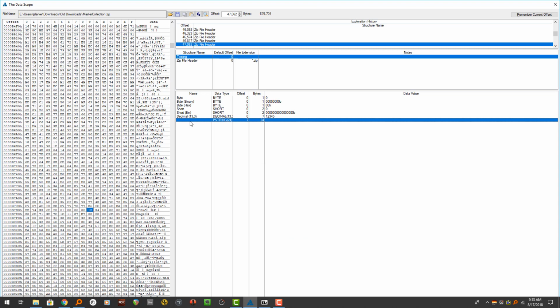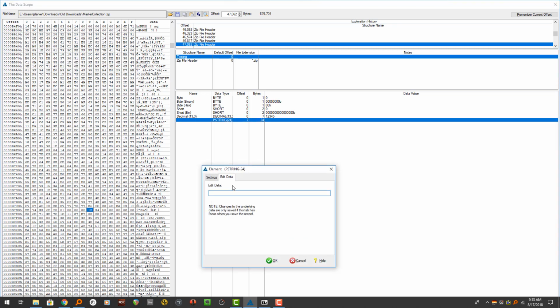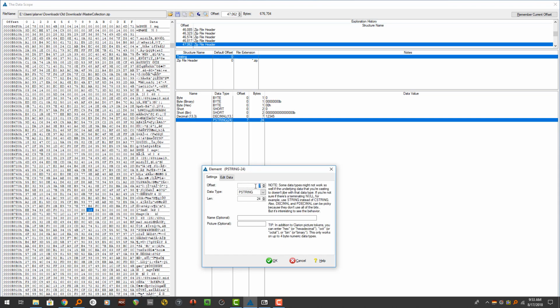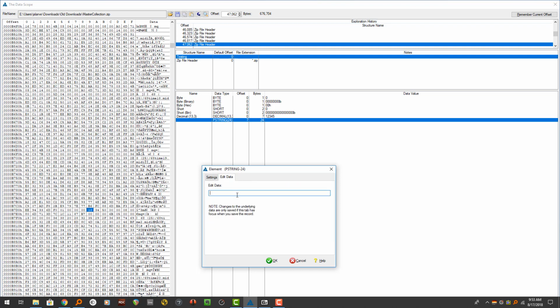So we'll go into it, and make this offset 0. Then I'll say this is a test, and you should see a new number on byte to show the length that this string is.